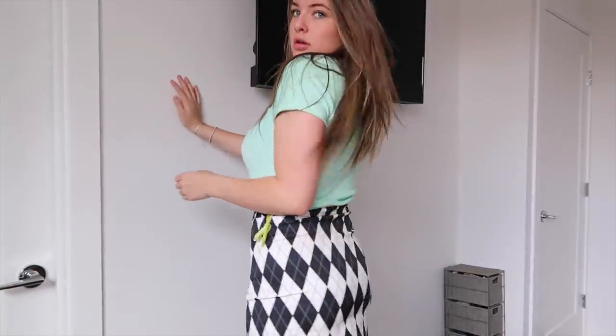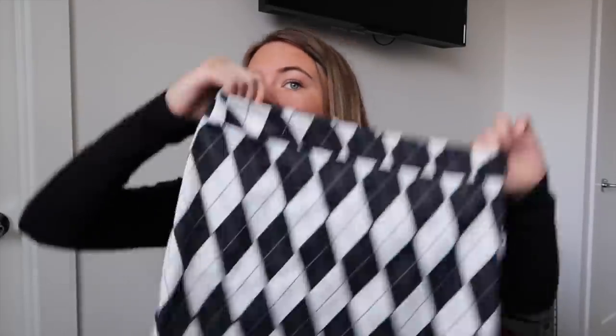I also picked up a skirt — thought this would be cool for going out if we're ever allowed to go out again. This is the Jeepin Around Mini Skirt in black and white from the Sugar Thrills collection. I love Dolls Kill skirts because they're stretchy and comfy. It's just a mini skirt — I think it'd be really cute with a black bodysuit or a white top and a pair of black heels. It has a zipper on the side for easy on and off. Got it in a size small.